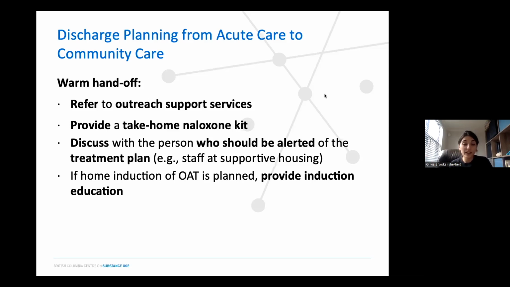And then also providing very clear instructions to your patient, and potentially to the receiving provider, about what your plan is. So if you're starting a microreduction in hospital, but it's going to be continued in the community, providing instructions, maybe written instructions if that's appropriate for the patient, about what you want them to actually do. Take this medication twice a day, for X number of days, is really important in helping make sure that plan comes to fruition.